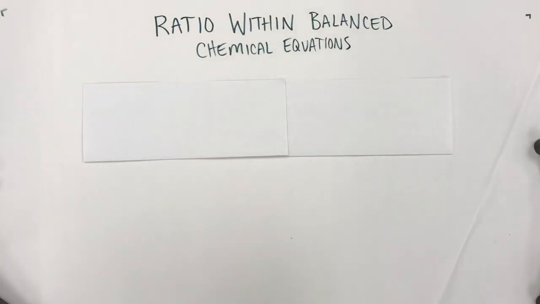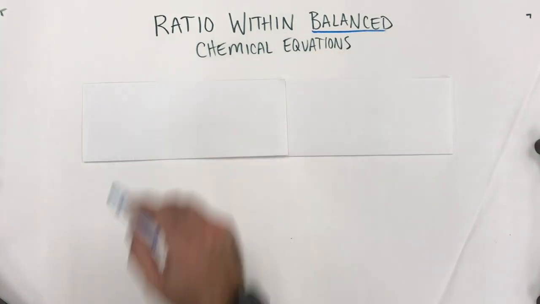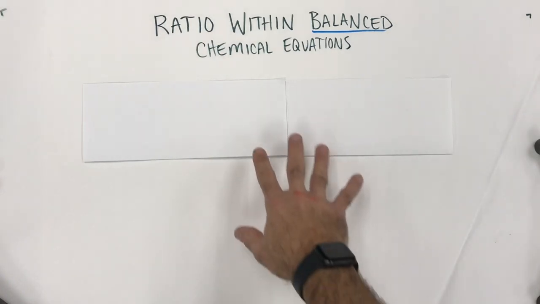Okay, what we are investigating here today is this idea that a balanced chemical equation provides just a little more than just a description of the chemicals involved. It also reveals the ratio between the reactants and the products. Now, it is a key thing that you understand that we are talking about this being in balanced chemical equations. Not every chemical equation is balanced, it has to be balanced to start with.